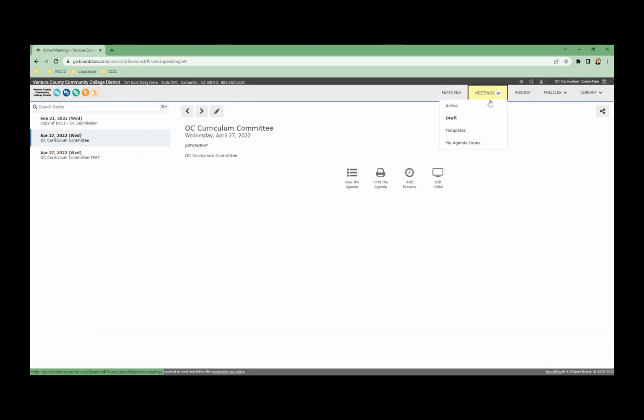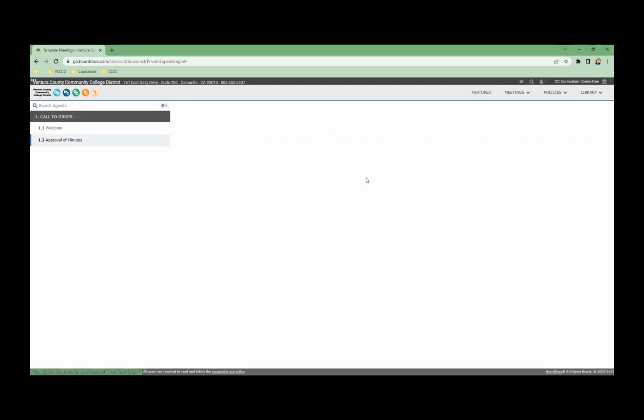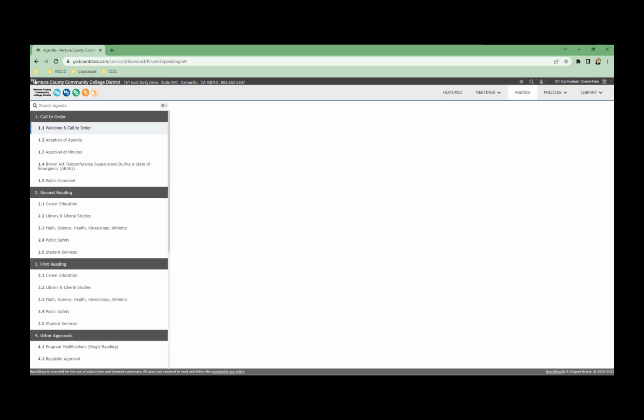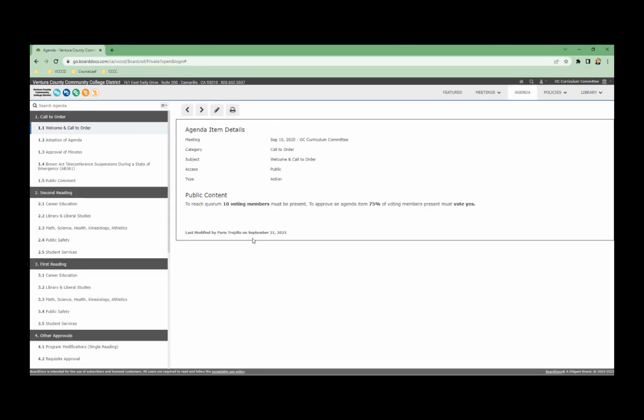Again, I highly recommend setting up a template that you can easily use. You'll notice sometimes the page takes a while to load. These dots in the top left corner are indicating that the page is loading. So if I try to do anything while those dots are going, it won't work.